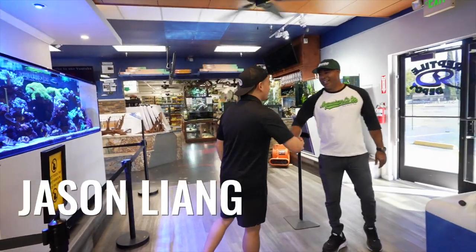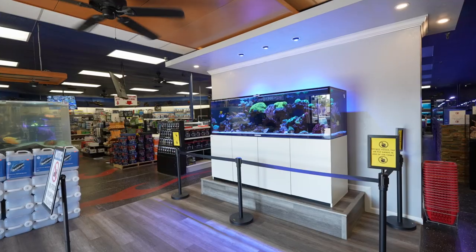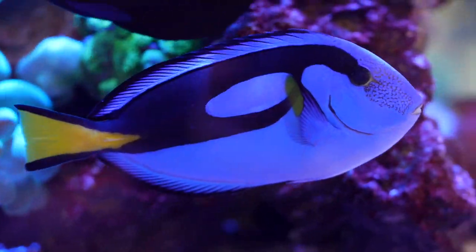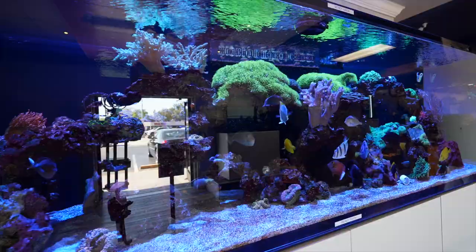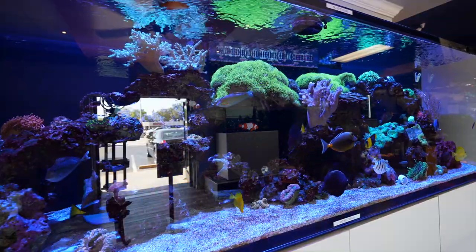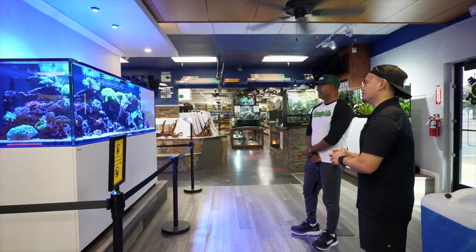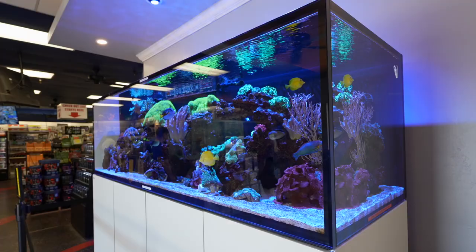How's it going, Senzo? Nice to formally meet you. It's a great store — really cool to be here. First off, when you walk in, this tank right here is just amazing. I'm not a big reef guy, but I appreciate it for the beauty and aesthetic value. I know it's a lot of work, but when people come in and see this tank they're like, I want this. We partnered up with Red Sea to set this up about a year ago. We wanted customers to feel like it's part of their home, so we redid the flooring and put a soffit in.